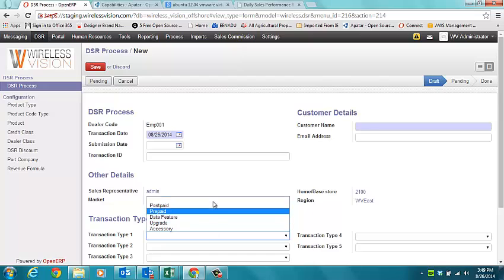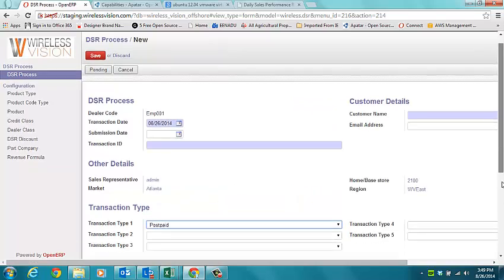Okay. What transaction types might have the trade-in, only postpaid, right? Or upgrade also? It would be both. Postpaid and upgrade. Only those two will have a trade-in. Exactly. So this is a postpaid.